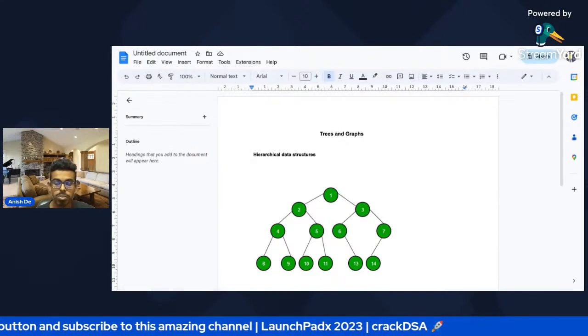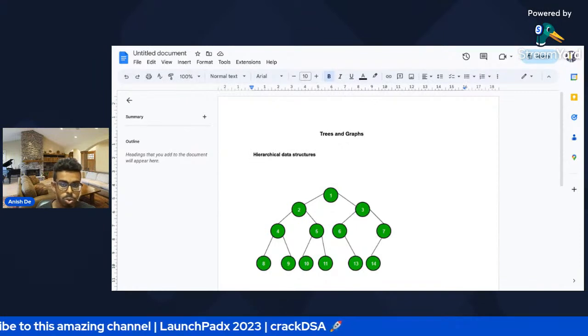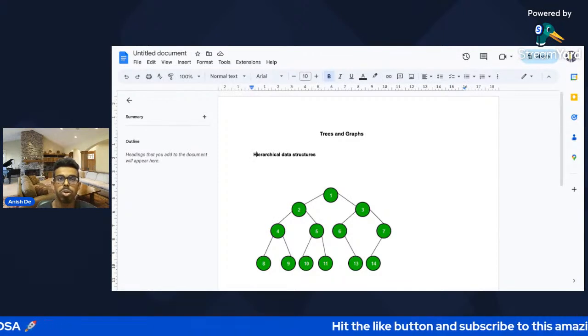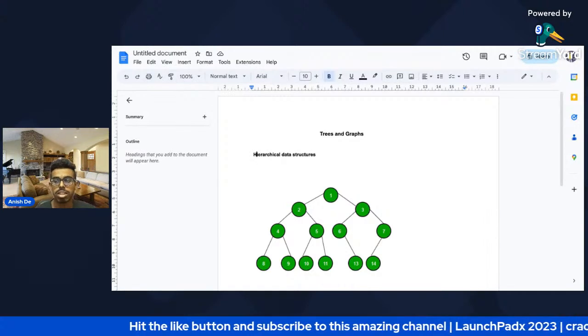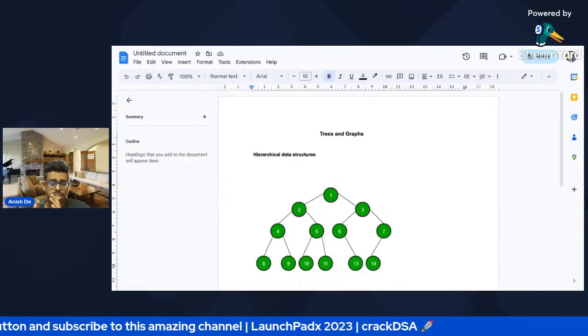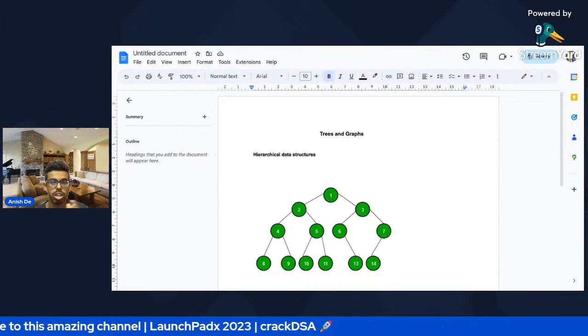As you can notice here, 2 and 3 are the children of 1, so they depend on the node 1, right? That's what I was trying to tell, that some elements in the data structure depend on other elements.